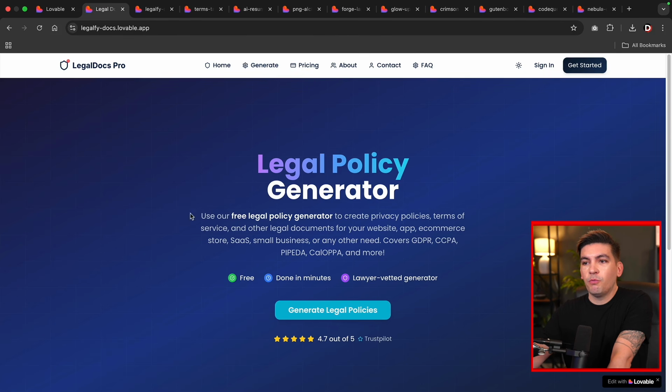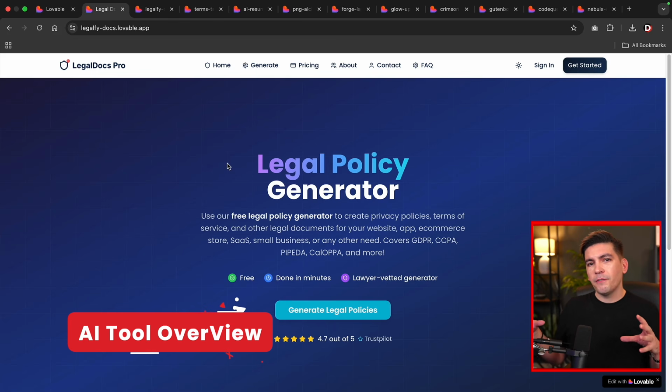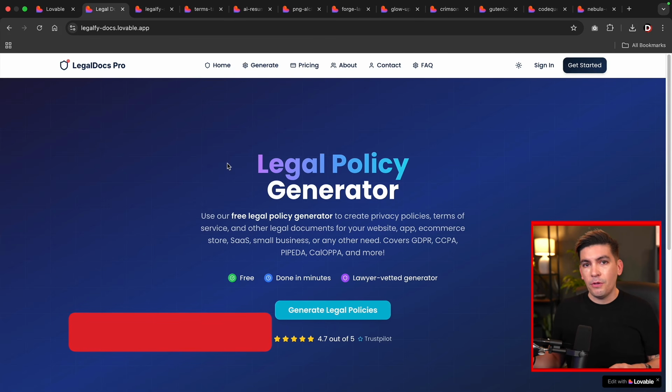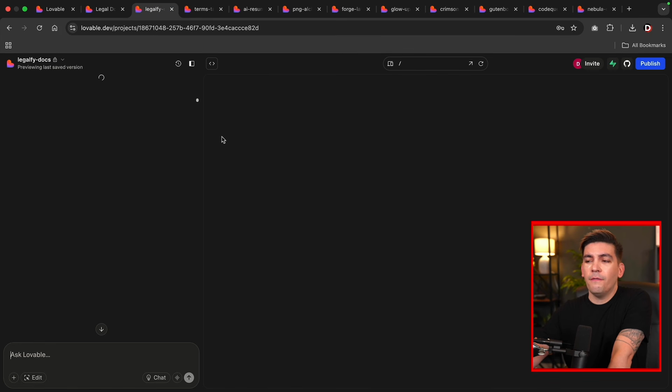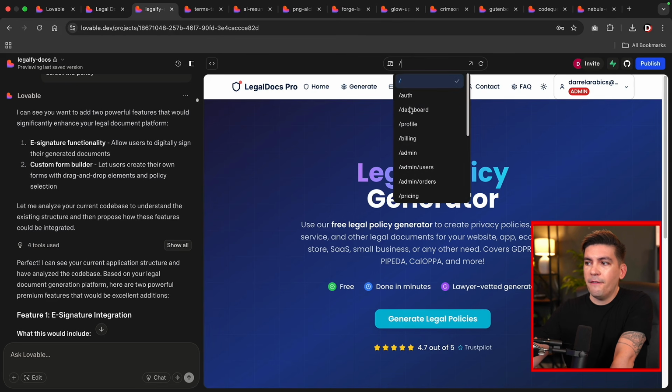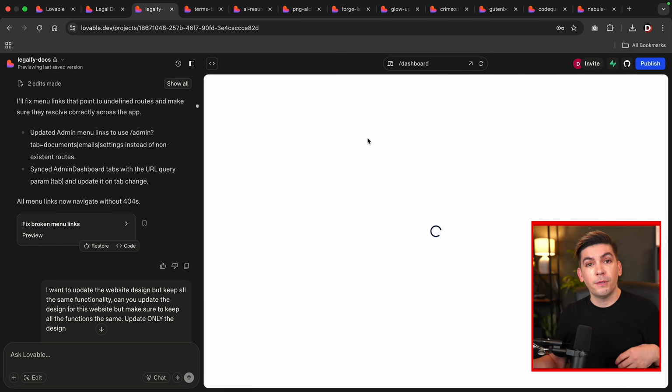Now, this is the app that we are going to create, and just remember, after learning how to create this specific type of app, you can create virtually any type of app you want using AI. The users also have their own custom dashboard. They have their own Pro features. You can offer subscription payments.